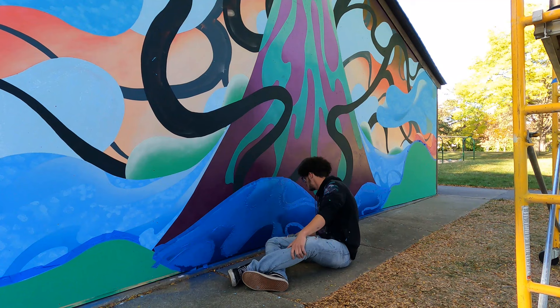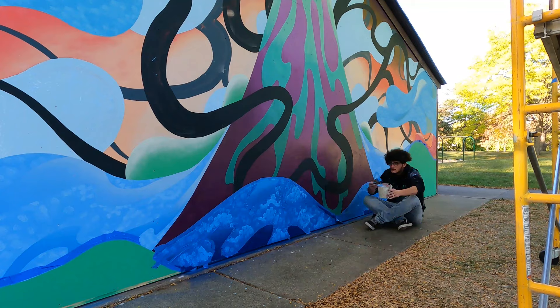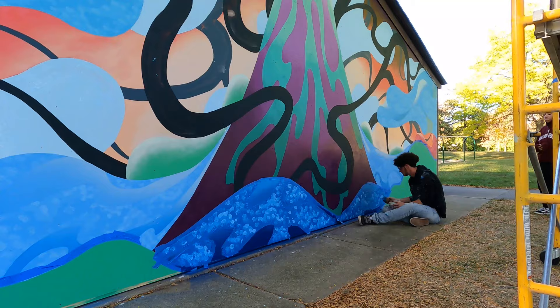The way I wanted to approach the textures for this piece is kind of more of a callback to one of my earlier pieces, where instead of using molding paste that I do today to create greater textures, I instead opted for sponge work — so it's a flatter texture but still has that implication of detail, and it's not as sensitive to damage like a molding paste would be.